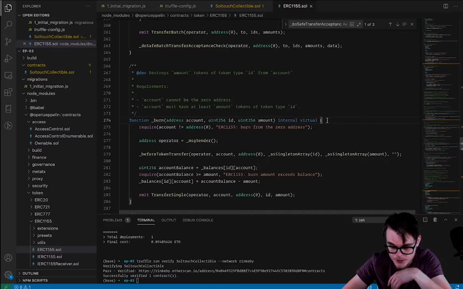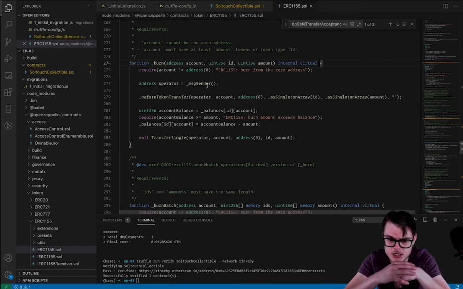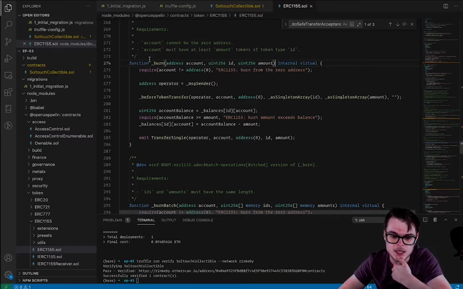Burn burns the tokens, so it removes them from the market. You can call this function with an account, ID and amount, but it's again an internal function, and you'll have to implement it yourself in your contract, and be careful how you handle it.